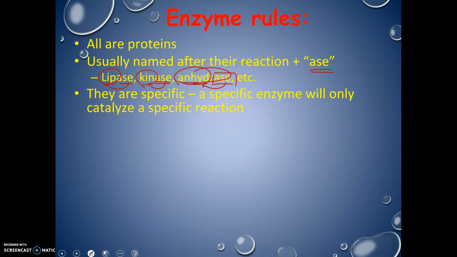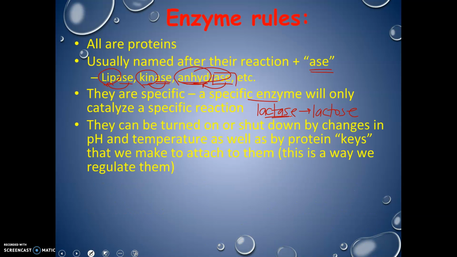The other thing is enzymes are very specific. A specific enzyme will only do one reaction. And that's a good thing because remember how I told you if you add heat, that might speed up a reaction. But if I just heat up my cells, first of all, it could cause damage, but it's going to speed everything up. I don't want every reaction to happen. I'm just trying to make one reaction happen. Well, enzymes, so for example, lactase only breaks down lactose, nothing else. So if I just need to break some lactose down, I don't need to break down all the other things, just that one thing. This enzyme will only touch lactose and nothing else. So enzymes are very specific.